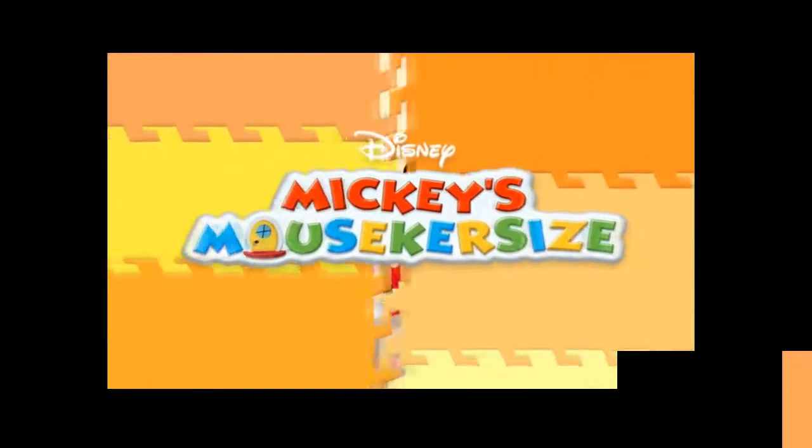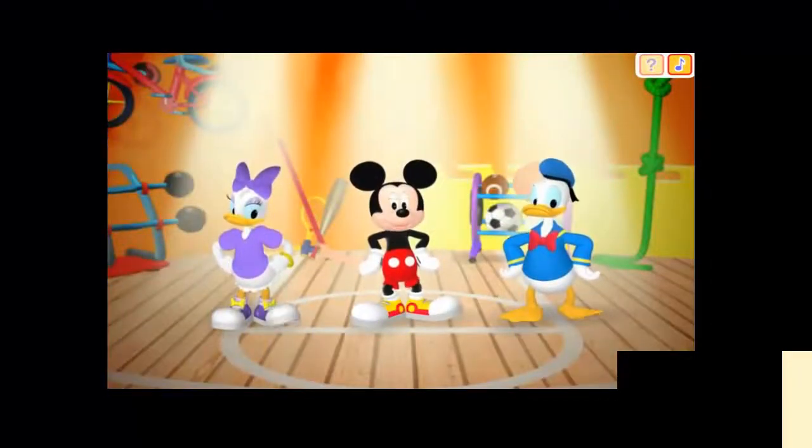I know! Now let's put all three mouse-cercises together to do some fun moves! Say, why don't you stand up, take a step back, and join us? Make sure you have plenty of room. Are you ready? Here we go!